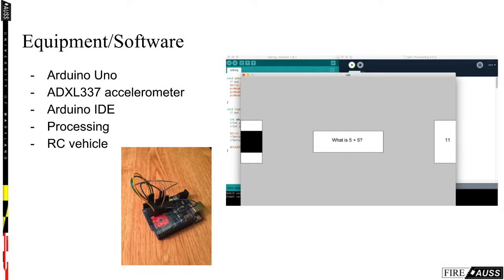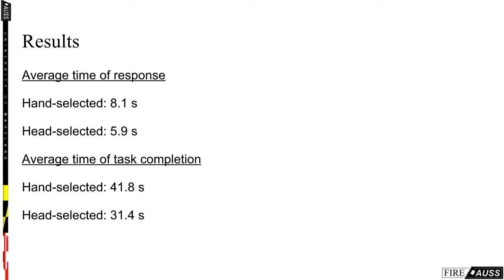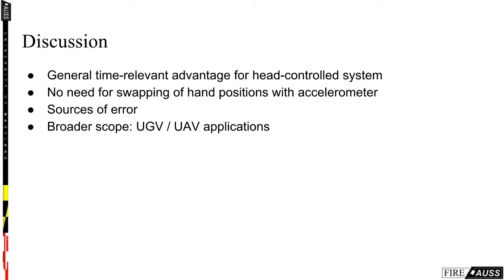The accuracy and times of completion of each scenario were recorded. The results of the experiment gave fairly telling results. The average time of completion for the overall task was 10.4 seconds faster when subjects used the head-mounted accelerometer to respond. The average time between answers was 2.2 seconds faster with the head-assisted responses. While there may have been sources of error, such as mathematical abilities and comfortability with the apparatus, the results were generally consistent, as the averages show.